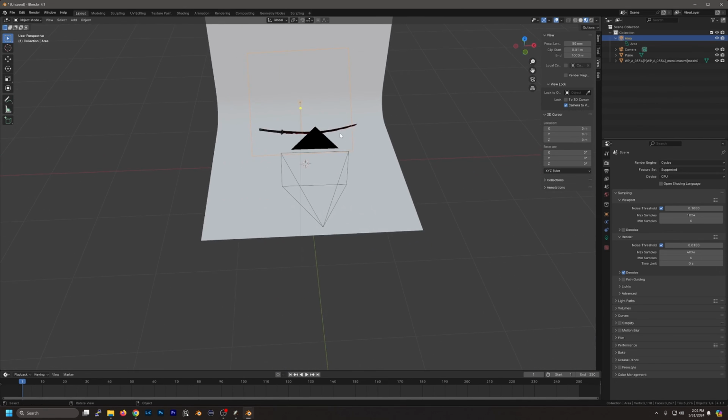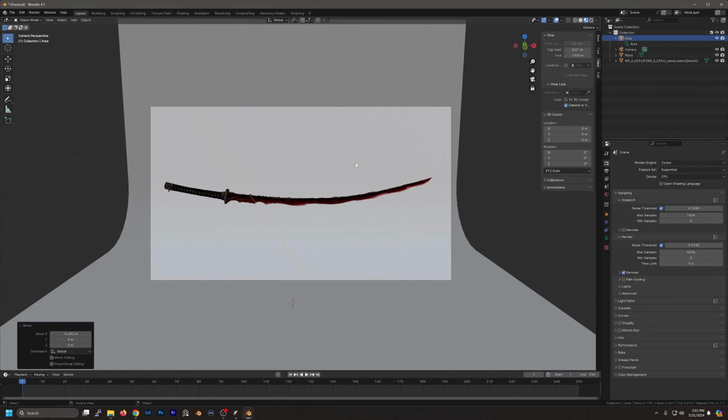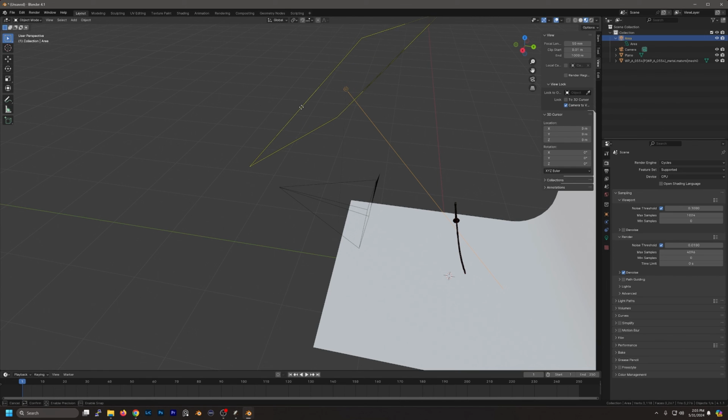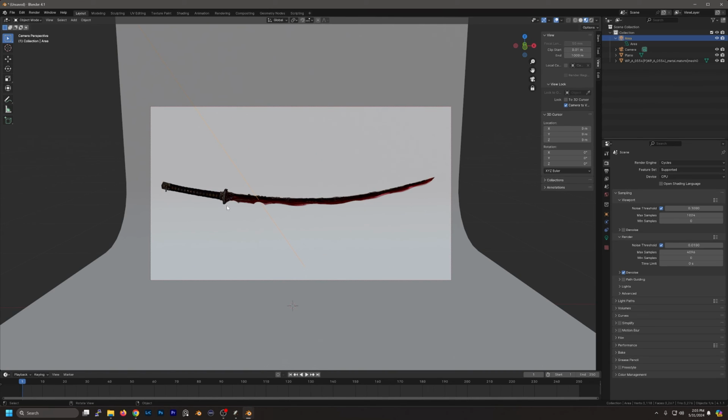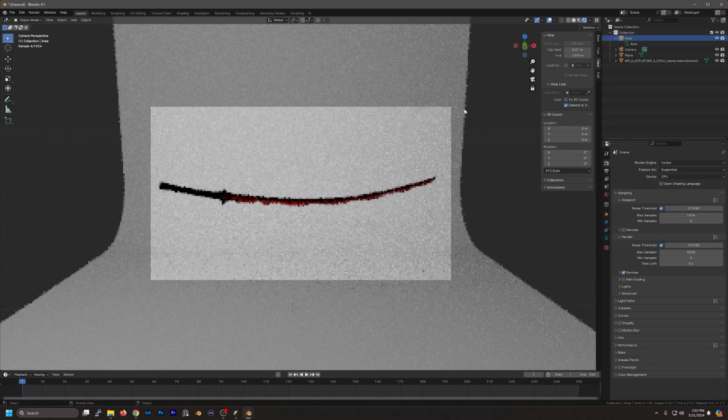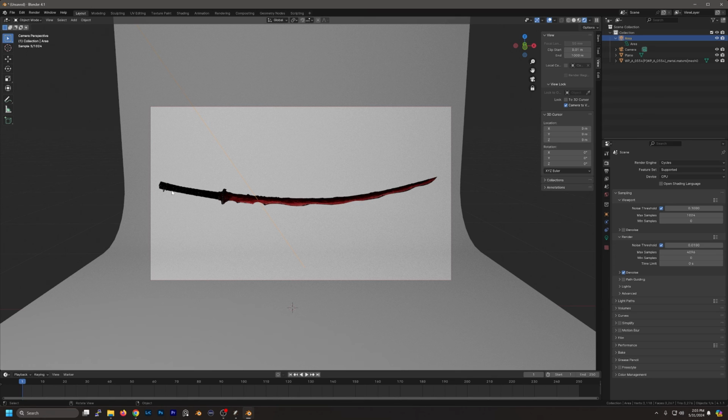And let's do this. I want to rotate. Okay, so we'll kind of give it a 45 degree angle. G, X, move it over here. All right. Let's go into, we'll make that a little bit bigger. All right, so that's not looking too bad. It's still a little dark. Not getting our handle very good, but again, I'm only doing this for a demo. Not trying to get some super awesome render out of it.